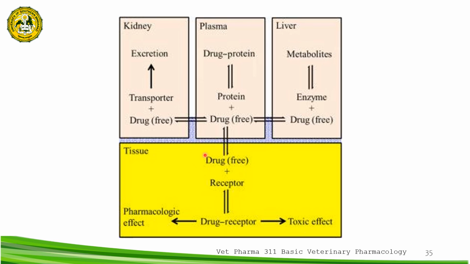So those fractions of the drug that are free would be able to readily cross the plasma membrane, provided of course that they are lipophilic. They are free, and they are able to cross the plasma membrane, and they are also considered to be pharmacologically active as compared to those drugs that are bound. So the bound form of the drug cannot readily pass through the plasma membrane, so they are pharmacologically inactive.